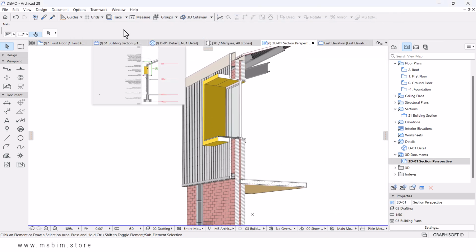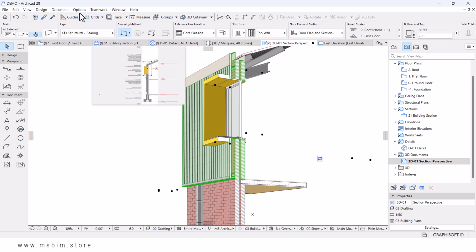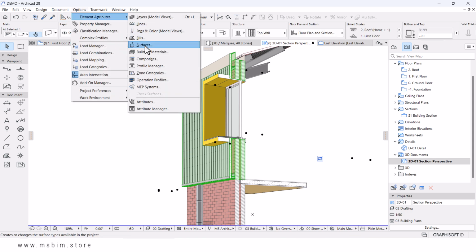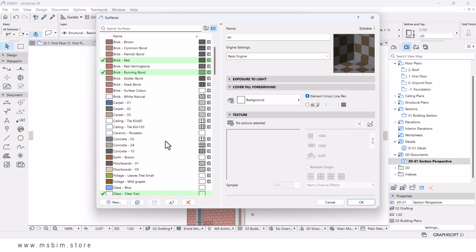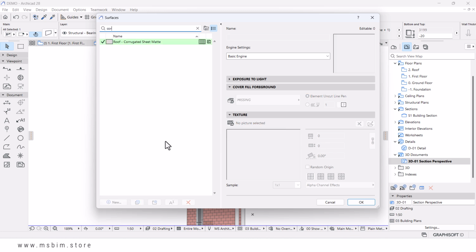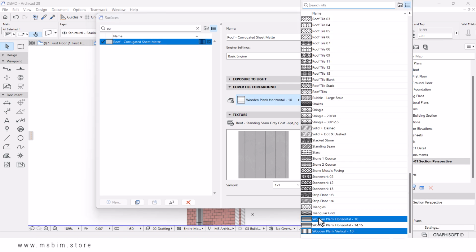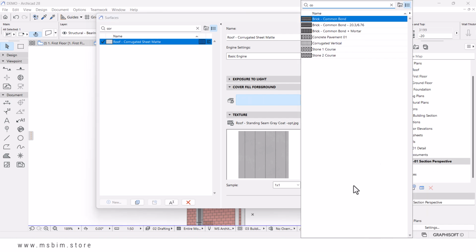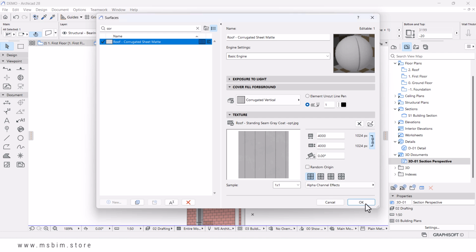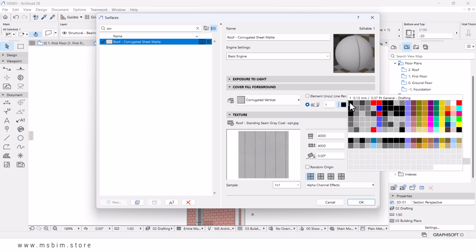And I'm going to select this, go back to the surfaces and the attributes again. Where is your corrugated sheet? I'm going to change this to be corrugated vertical. Let's hit OK. Not pretty much. This is 0.13.